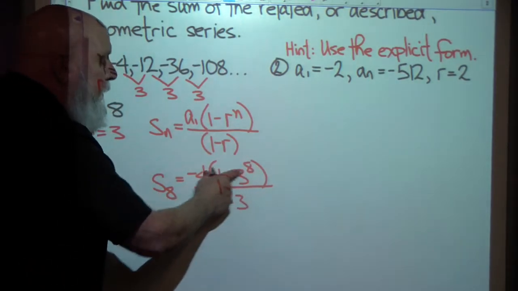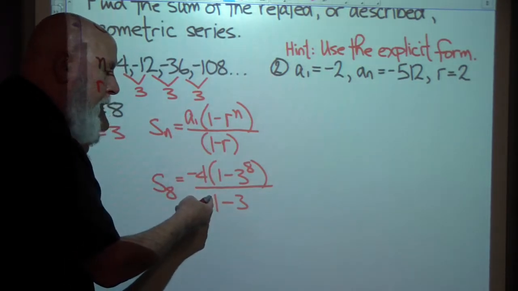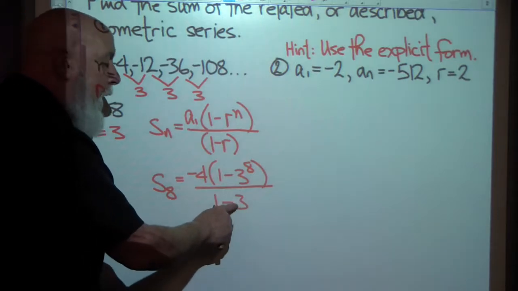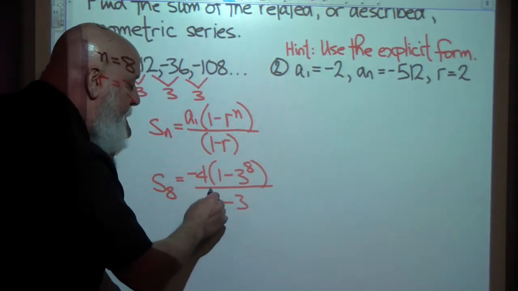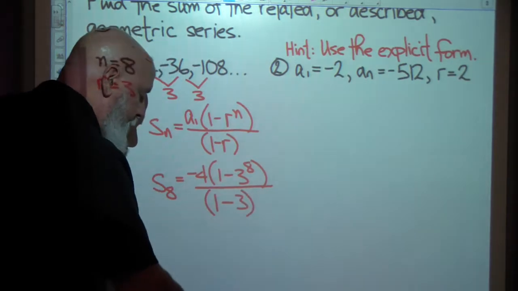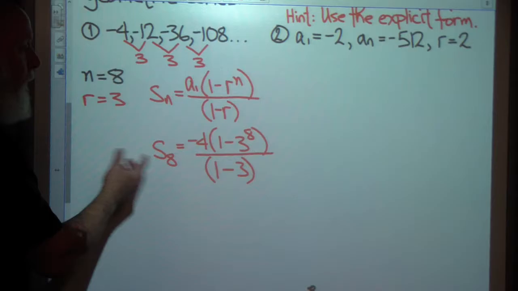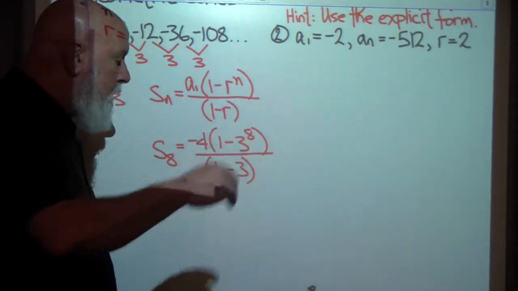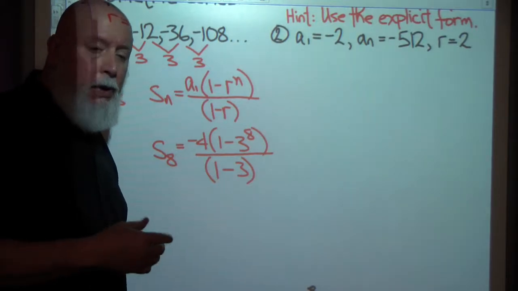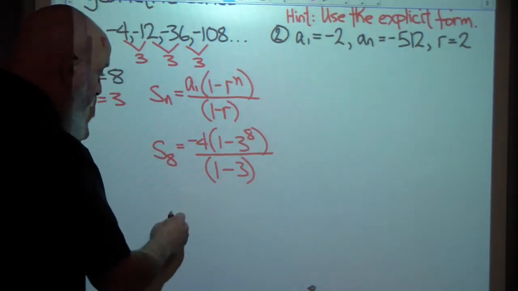Well, your calculator will divide this by 1, following the order of operations, perform that quotient, and then from that quotient, subtract 3. So if you're going to just plug it in just the way you see it, make sure you put this in parentheses, okay? That way, your calculator will perform the operation you actually want it to. If you don't do that, it will mindlessly follow the order of operations and you can get the wrong answer. Not that the calculator made a mistake, it's just following the order of operations.